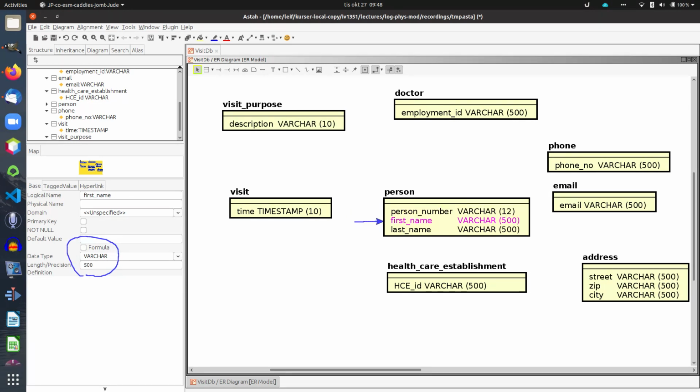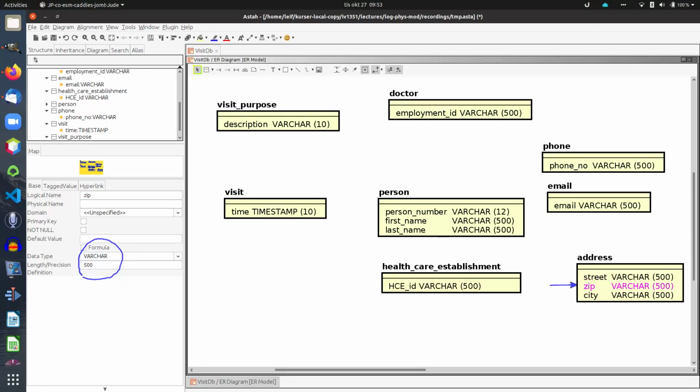Okay, the first name 500, last name 500, the ID of the healthcare establishment 500, street 500, ZIP 500. Okay, this was maybe a bit too much on the non-thinking side. I mean, a ZIP is 5 digits long, isn't it? Okay, city 500, phone 500, email 500.